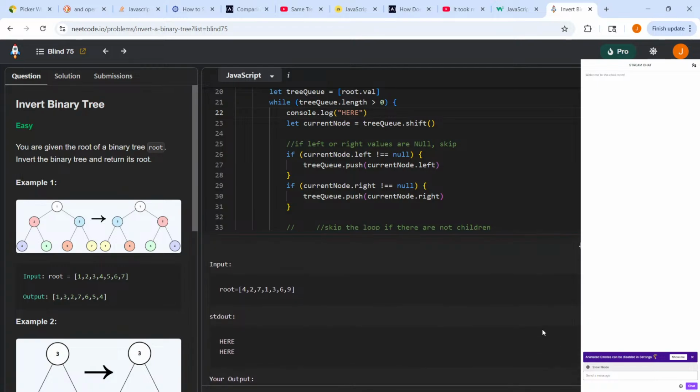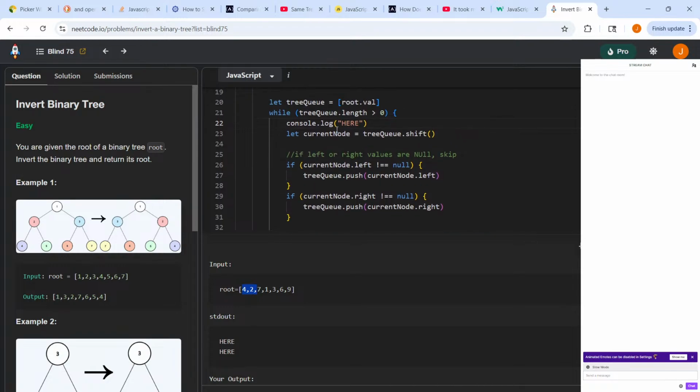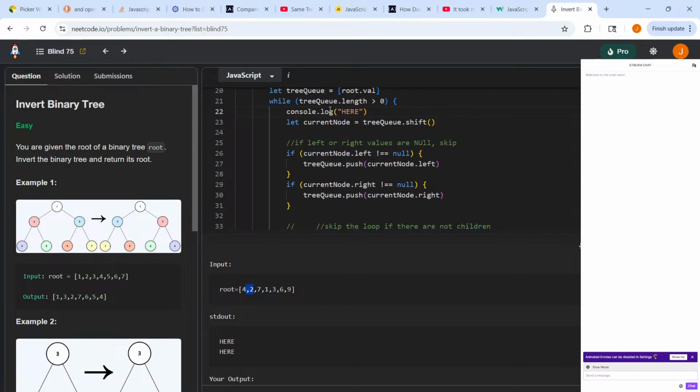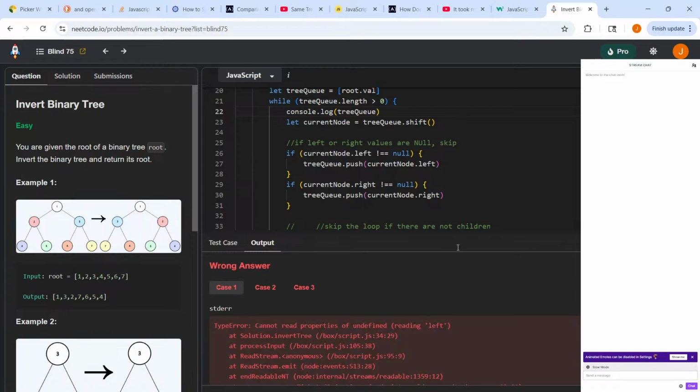Okay, great. It ran twice. Great, okay. So that is telling me if we got through this, I'm guessing that we started with this first node, and then we got past here. It would have put, or it should have, or I imagine it would have. Actually, even better. If we're getting into here and we can see something, let's see what's in the tree node or tree queue, because I'm wondering if it ended at the 2 or the 7 or somewhere else.